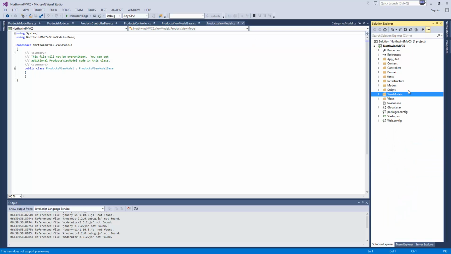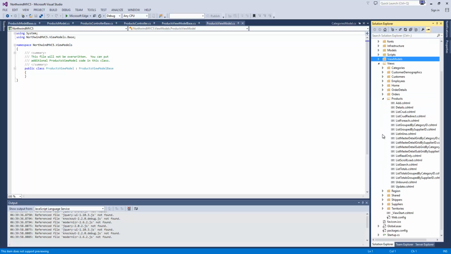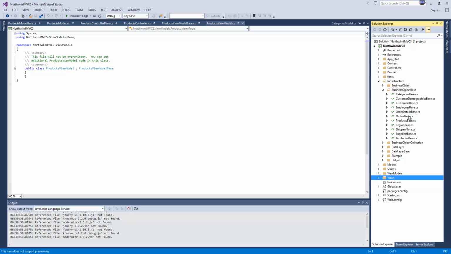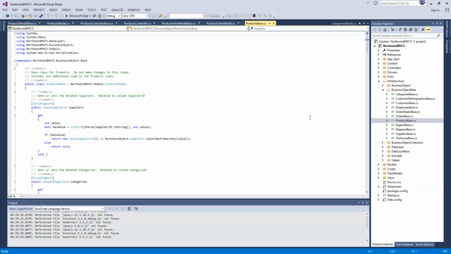And then moving on to the views, let's go to our products. I think I just showed the views earlier. So moving over to the infrastructure, which is the generated business objects and data layer, and also the example classes. So let me show you the business object here for the products.